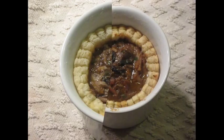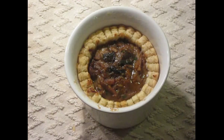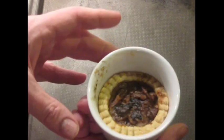And here's what it looks like after 16 minutes in the oven. Now I'm going to let this cool fairly well before I take it out of the mold, and then we'll show you a little trick here for how it works. Okay, now we have that tart. If it isn't loose, and you can feel if it's loose or not, then just run a knife around the edge of it. Of course, this is quite loose.